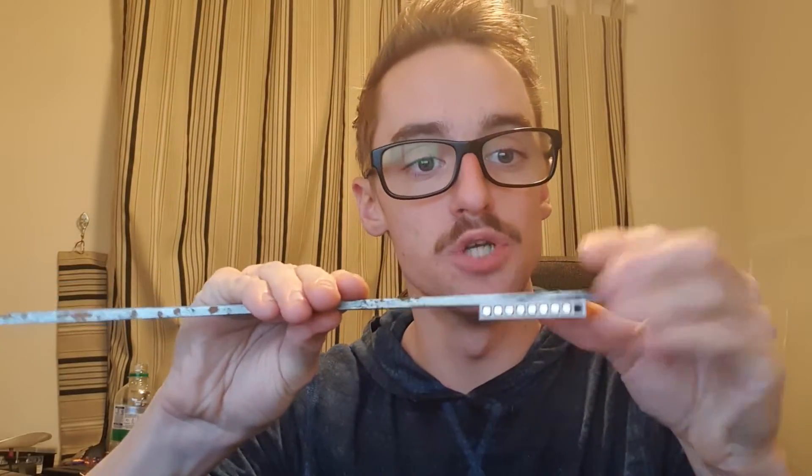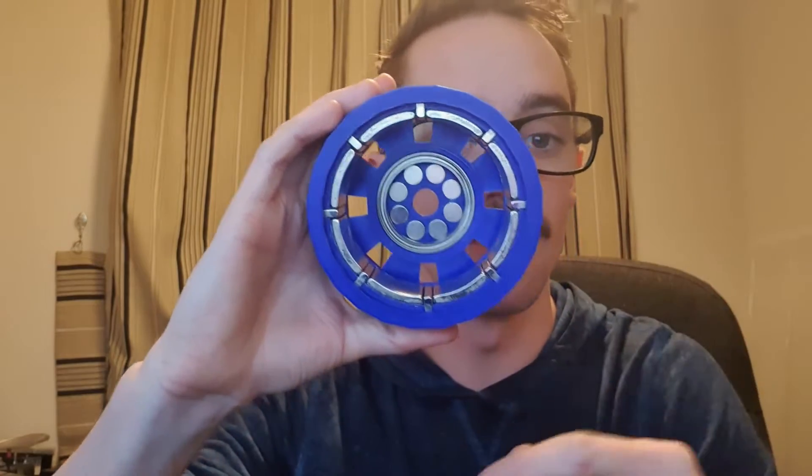While doing this experiment, it would also be a good time to test something I'd heard about: other than Hallbach Arrays, people would use something called a back iron to focus magnetic fields. Essentially, the idea is you take your array and just have a metal plate behind it. In regards to this rotor, that would mean a big metal ring around the array, which would somehow focus the field inwards. So I figured it'd be a good time to test that as well.